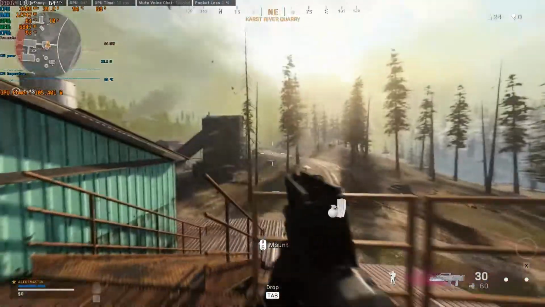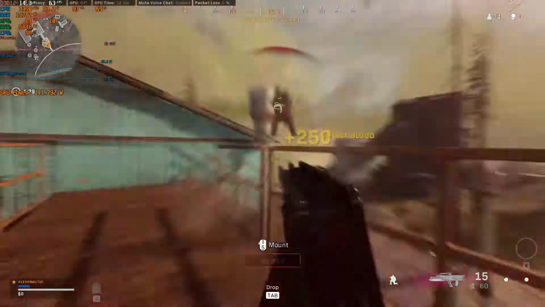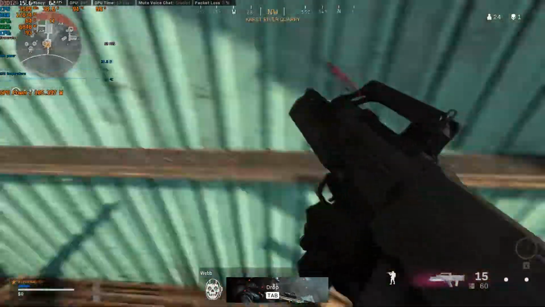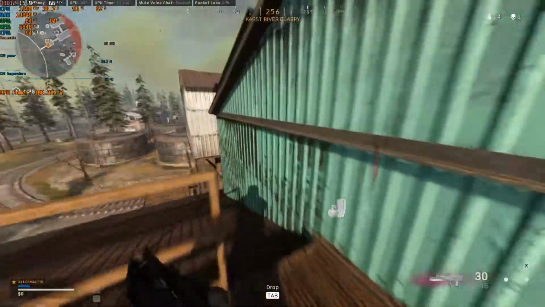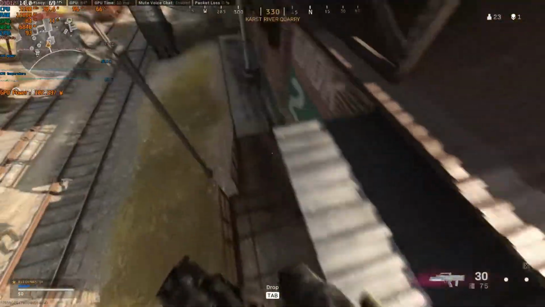Eliminate all targets in the AO. Hostile dropping into the air. Go inside the building for weapons and ammo. Listen for the hum of nearby supply boxes. Good work. Red dots on the minimap show the location of nearby enemies.